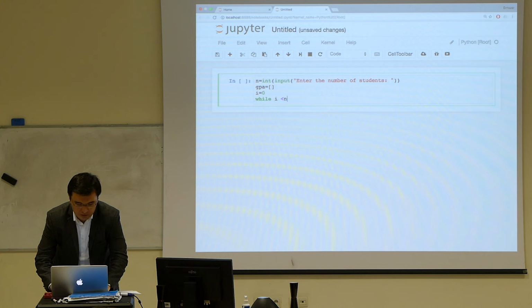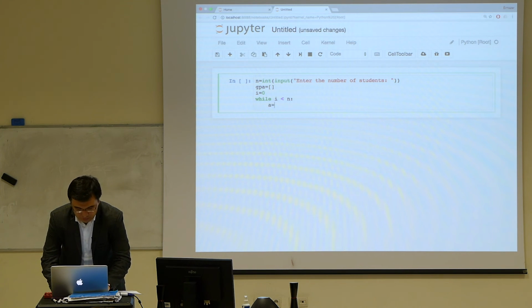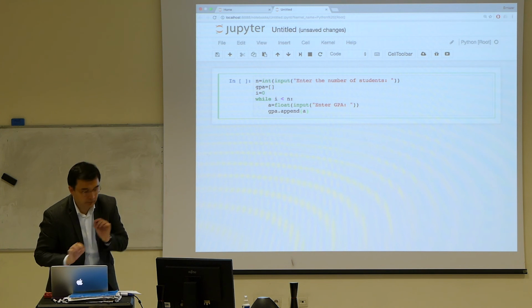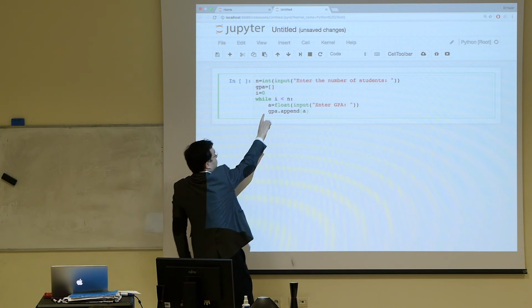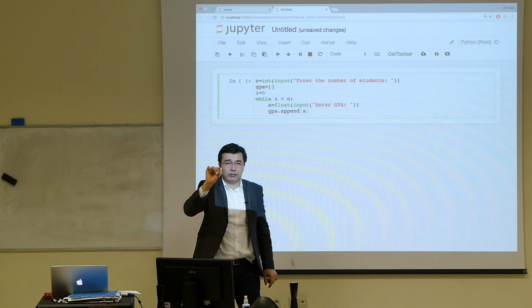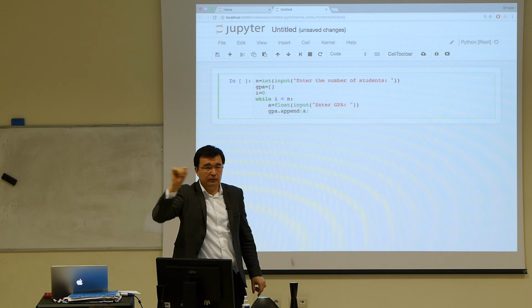While I is smaller than n, now I want GPA for that particular student. And I want to add that, append A. So here I'm asking the user to enter the GPA of the student with index I.